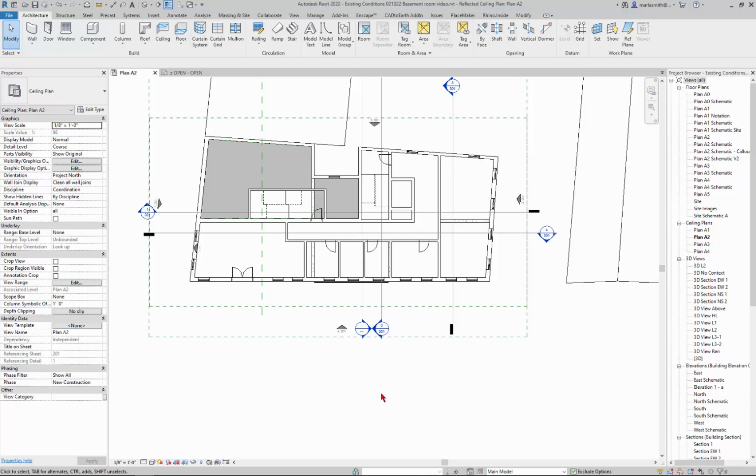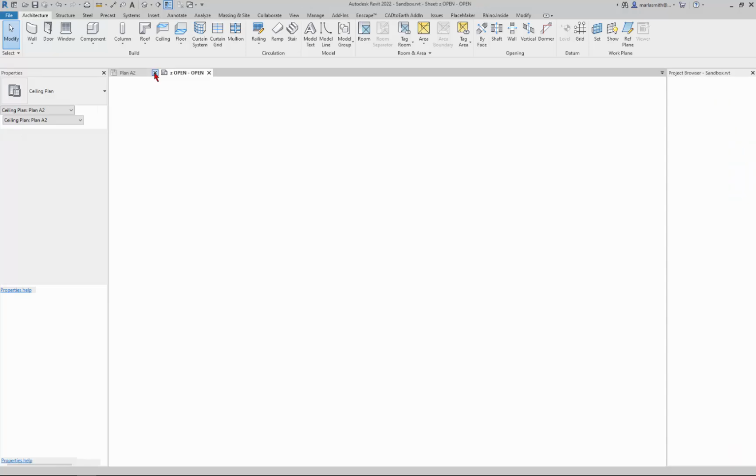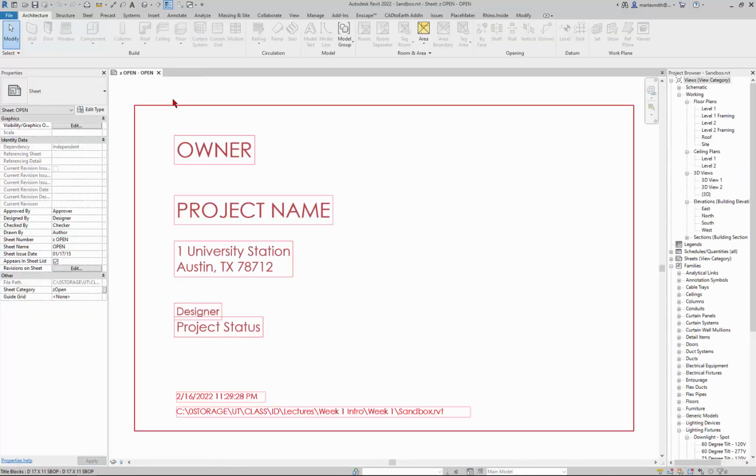I want to do potentially some custom ceilings. So if you wanted to do some ceilings that were unique, let's talk about that and the possibilities for that. So I'm going to just close this file up, and I'll go ahead and open the sandbox Revit, and I gave this to you.